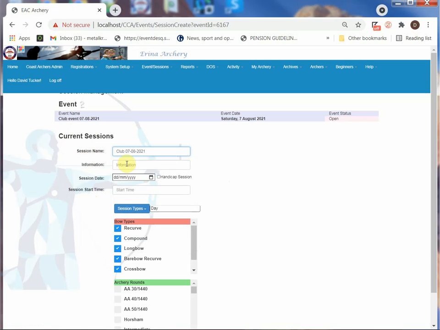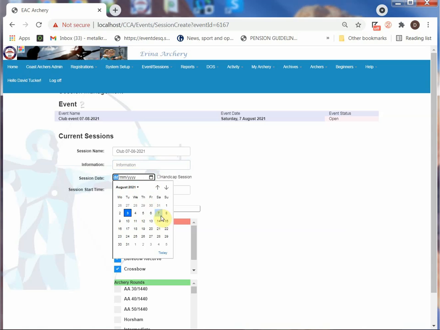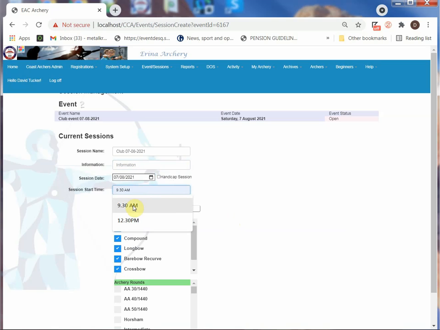If you want to put some information there, you can. Pick the session date, which is there. Start time, you could make it 9 a.m. It's a morning session.